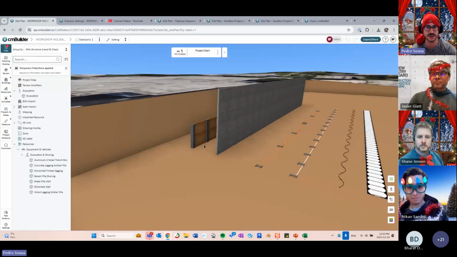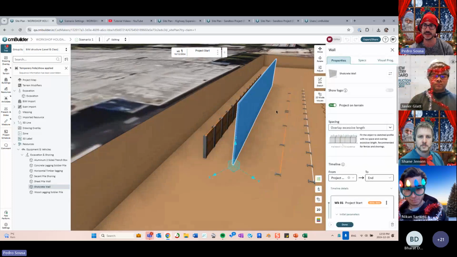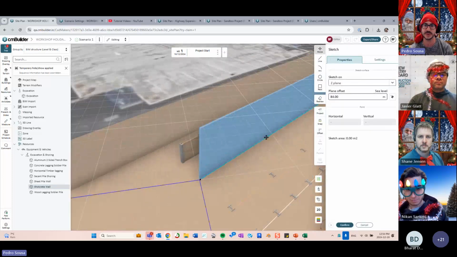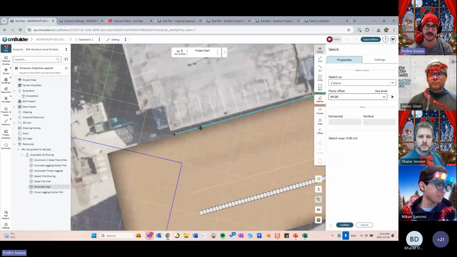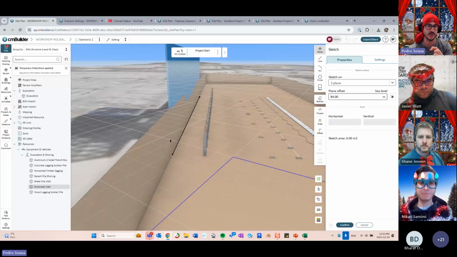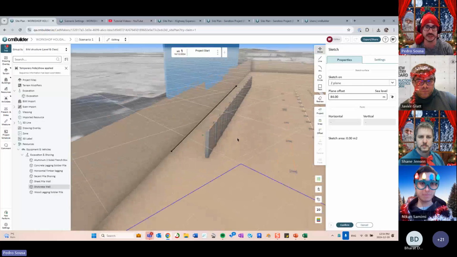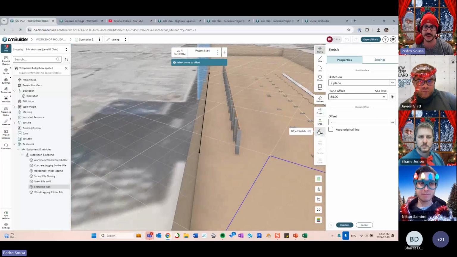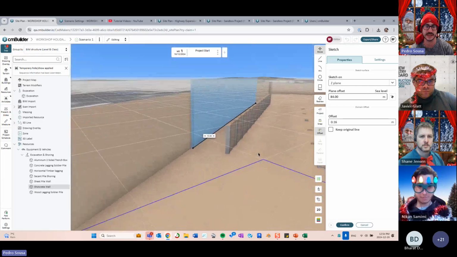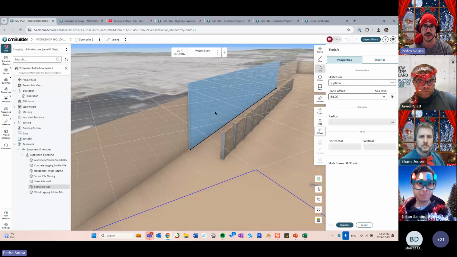Because sometimes you want to show your shoring by simply inputting a line at the bottom of your excavation. If I want to take this shotcrete wall and put that line at the bottom of my excavation, following this wall, you should never place the line exactly on the wall, because the software doesn't know if it's supposed to be up there or down here. So you can always adjust these lines by creating a sketch offset. If I bring this sketch offset over here, you see that now my shoring is starting from the bottom and going all the way up.